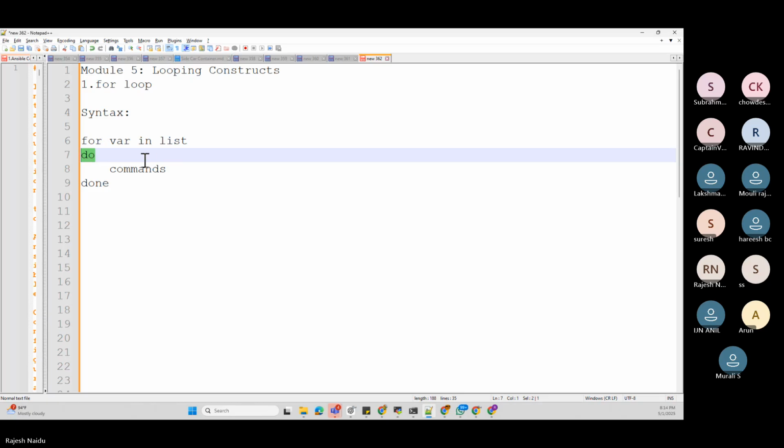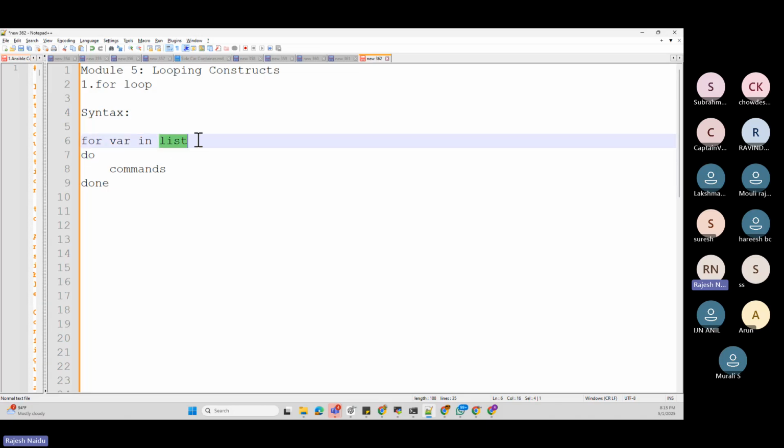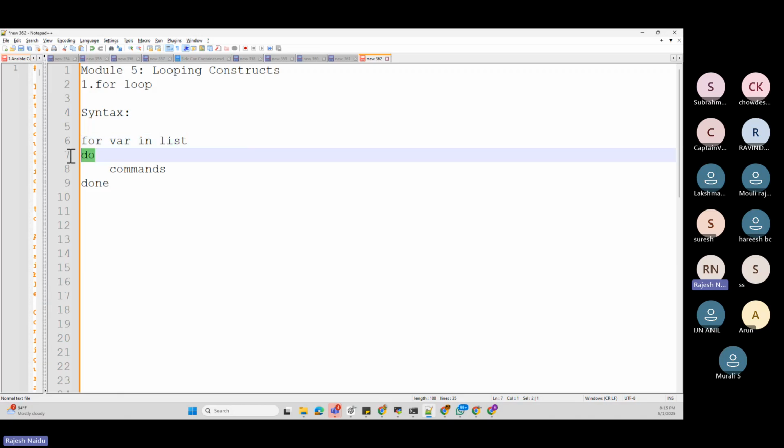Do begins the block of code that will execute during each iteration of the loop. Everything between do and done will run once for every item in the list. Whatever list is provided, every item will be run between the do and done.